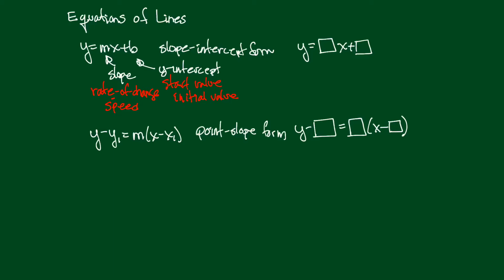What is this right here? Okay, that's a point, x1, y1, and so that's like the first x value that you see, the first y value that you see, and you're also given this slope. So if you're given some point and the slope, you just write this template and fill those numbers in. The y1 goes here, the m goes here, and the x1 goes here. So we'll do a bunch of examples in the next problems.